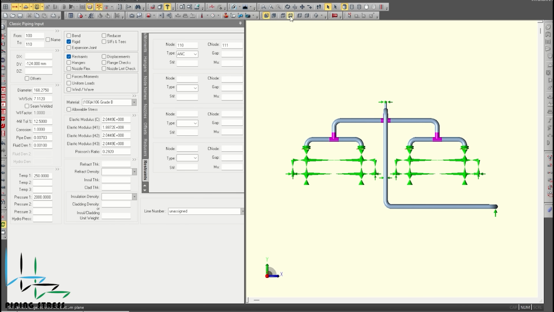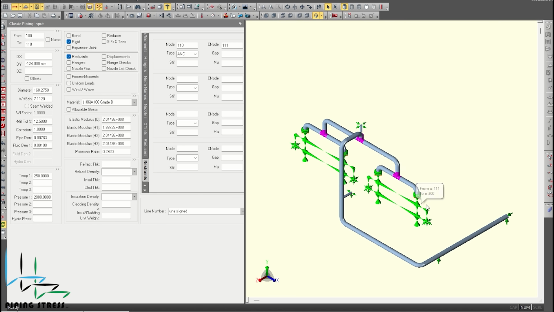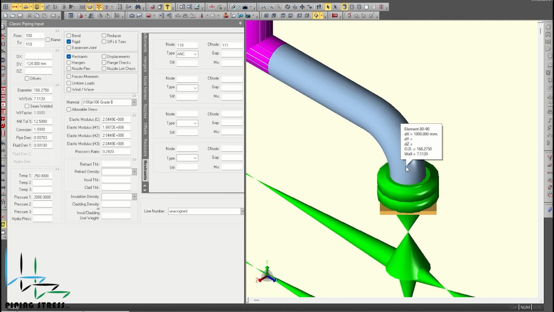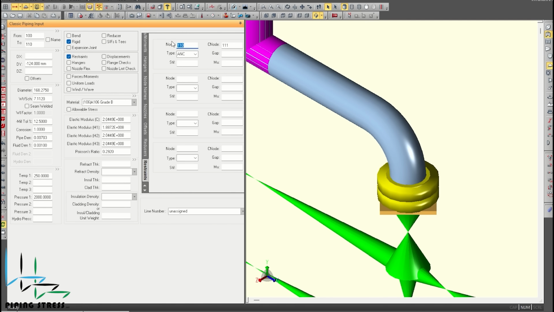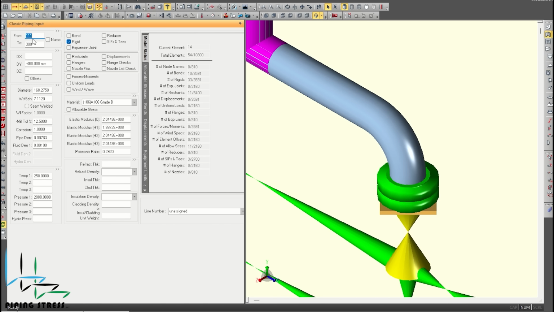After the completion, we assign a C-node connected anchor at the nozzles. This will enable us to visualize the forces and moments acting on the nozzles. A C-node connected anchor can be done by adding a restraint and assigning a C-node with an anchor type support. It is essential to note that the following item must begin with the already assigned C-node.